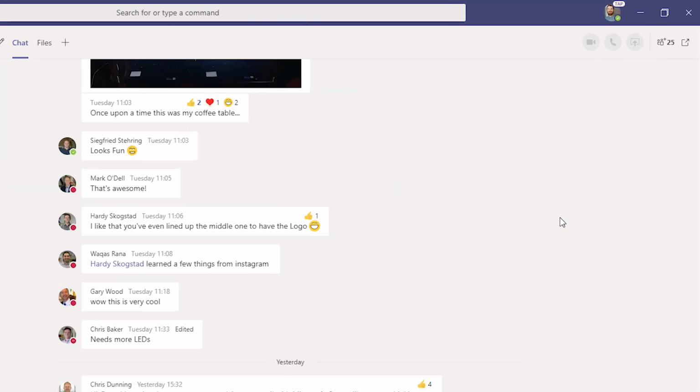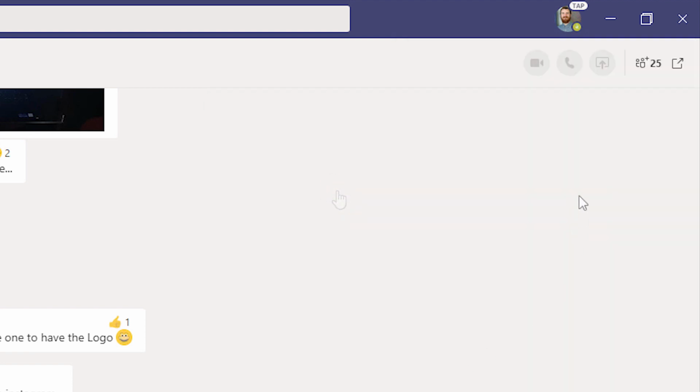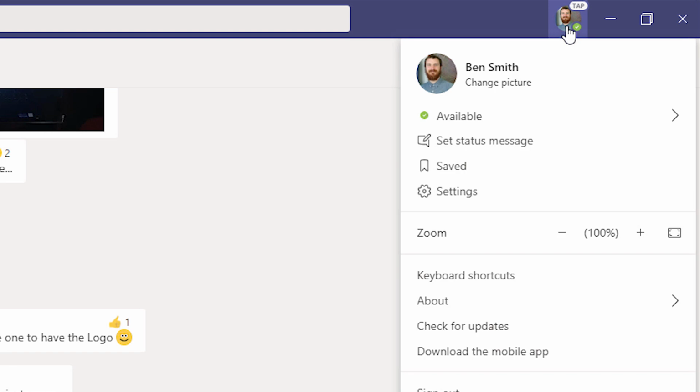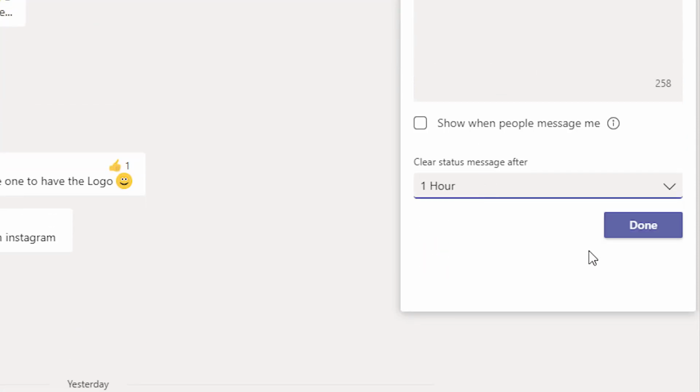This one's really important, the status message thing. Basically, if you're on a call or if you're in a meeting, it will always put you as red. That means that you're busy, but you can go to your status message in the top right-hand side and you can see your icon. If you click on that, you can set your status. You can also set your status message. Now, this is really handy if you're going on a lunch break. You can write some text saying, I'll be back at 1:30, and you can just save it, and when people email you or text you, they will see, I'm back at 1:30.